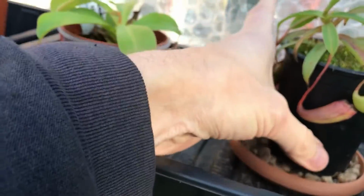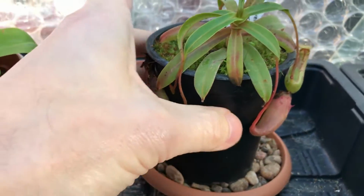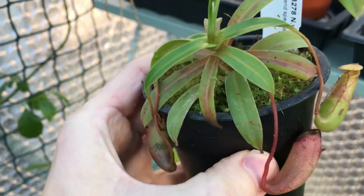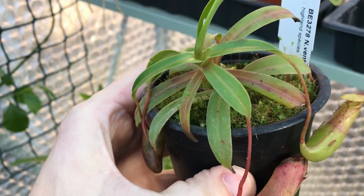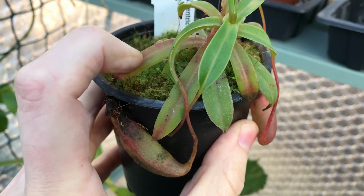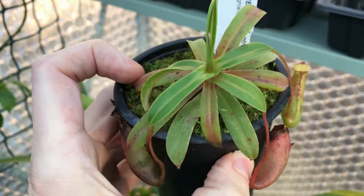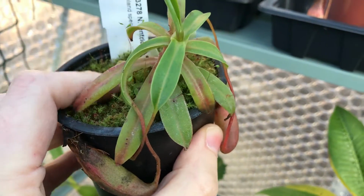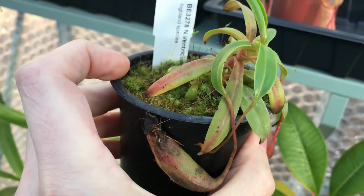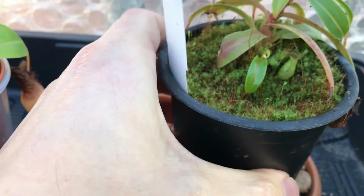This Ventricosa, I had that over in the shady area, and it really didn't grow that quickly. I've had this probably about, I don't know, 15 months, and about a month ago I was reading up about them, and it said that they do actually like high light. Again, not direct sunlight, because the leaves redden when you get direct sunlight, and they really don't like that, and I don't like it either. I like the leaves to be green, and since I moved it, it's come on, it's shot up, it's started to make a big move towards growth. It's got a cute little one coming at the bottom as well.